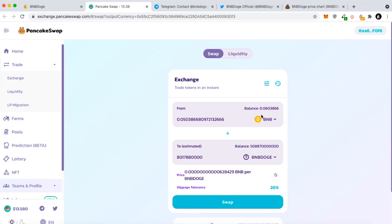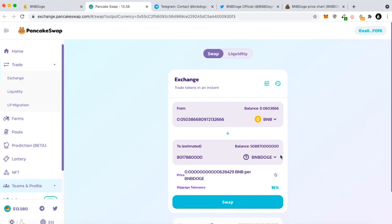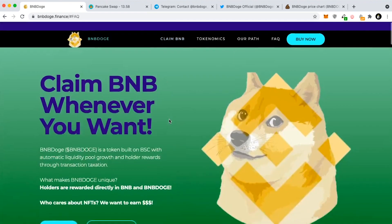I do have a little bit of BNB here. When you swap, make sure to set slippage to 16% as that is recommended. I'm going to set it to 16% — I'm not going to buy right now, that's only about $20 worth. I'm just going to let it hold and see how many rewards I can get. You just click 'Claim' and it's very simple. You can connect your wallet at the top and disconnect there.